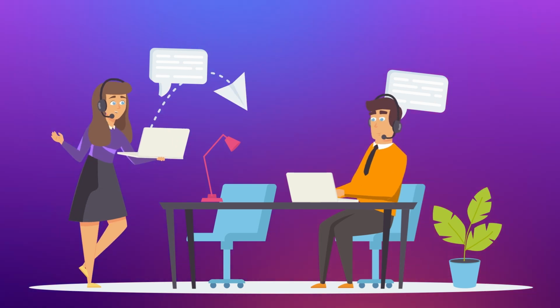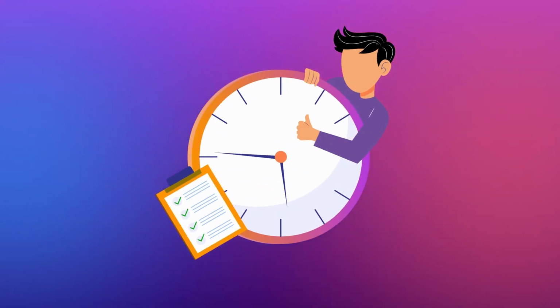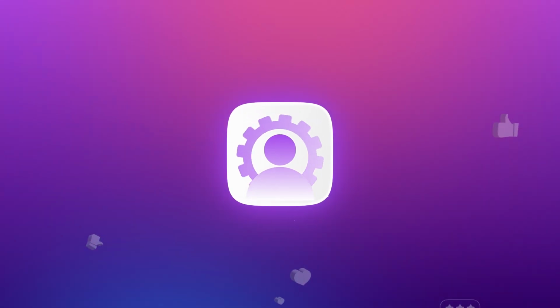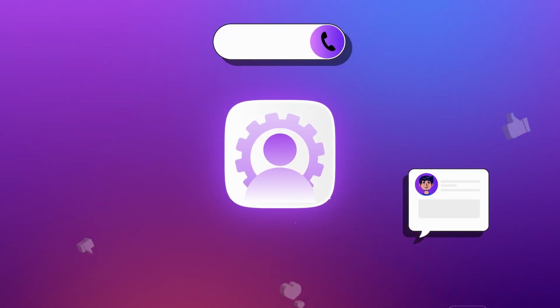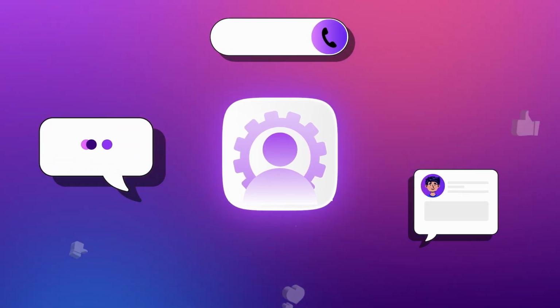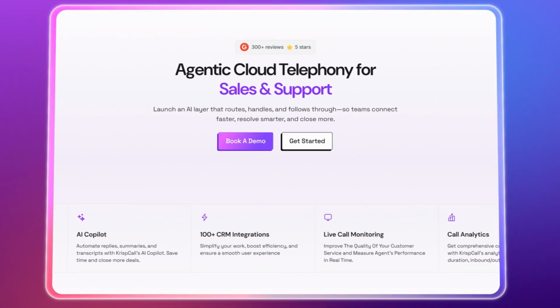No doubt you've built the fastest customer service with BoldDesk. But that might not be the fastest just yet, unless you integrate your BoldDesk account with KrispCall. Automate repetitive tasks like updating contacts, manually tracking calls, and switching between apps for every call and SMS. Here's how to connect these powerful platforms step by step.